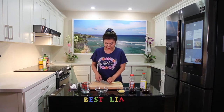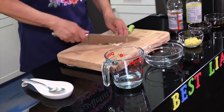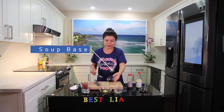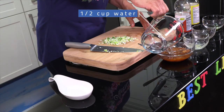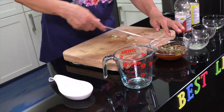I am making dipping sauce now. Cut the green onions. Enough. 1 tablespoon minced ginger, 2 tablespoon soup base, 2 tablespoon fondue sauce, then 1/2 cup of water, green onion, mix well.